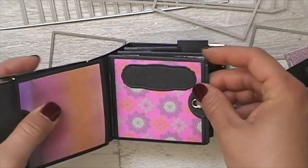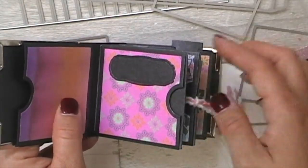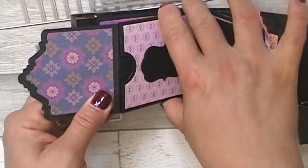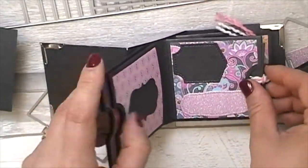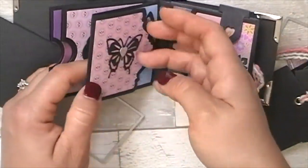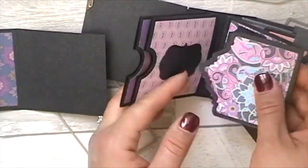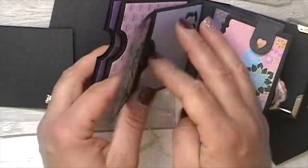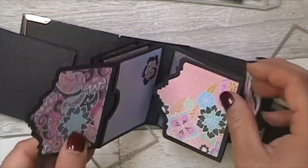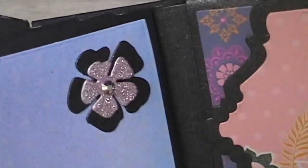On my next page I used one of the labels and stuck it on, and again you pull the pocket or journaling card out. There's the pocket on this side. I just stuck a couple of labels on there — wasn't sure what I was doing yet, but I thought I'd decorate it. That one comes out of there. Now these pocket flaps you can stick on whichever way you want — you can have it fold either way, whichever you prefer. That's the butterfly, and I used the heart that came out of the paper clip for the center of the butterfly. There's another one of those flowers — I really like them. I stuck one of the jewels from Alina's latest release on it.